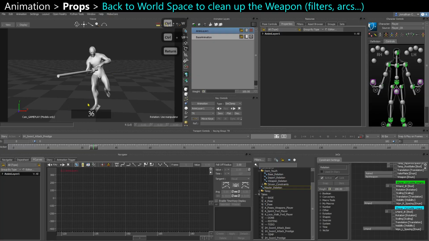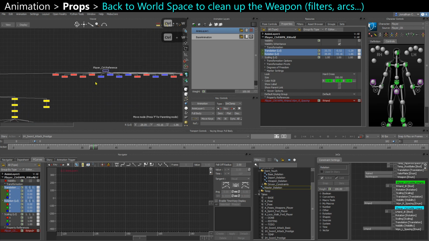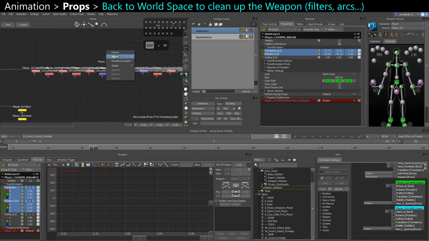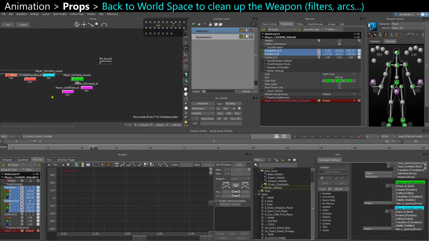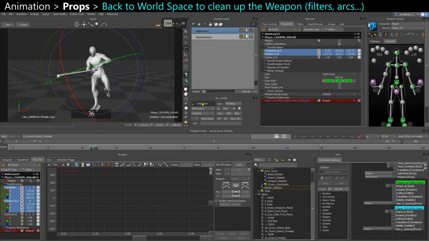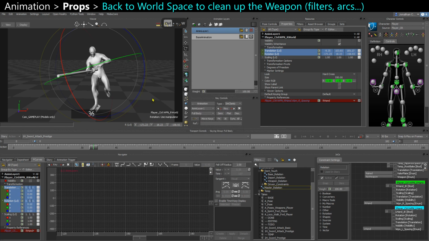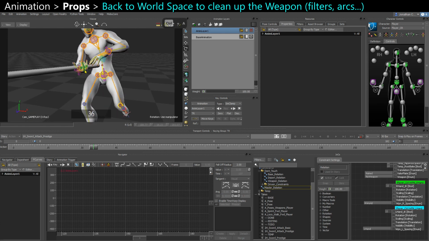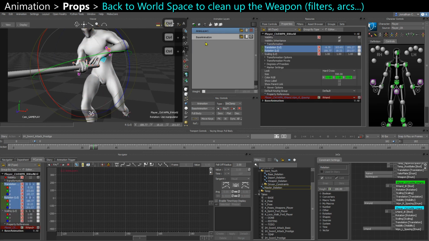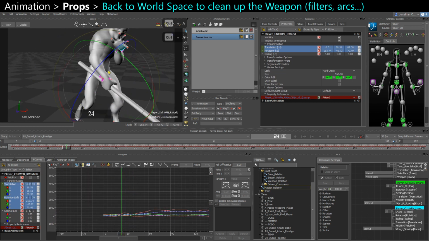And actually at the end, to do the final cleanup, I want to have my world space control back into actual world space. So I'm going to reparent it to the reference node. So it's in world space. I'm going to bake everything once again. And when I switch to world space, I can clean that up and maybe add some filters to have a cleaner swing.